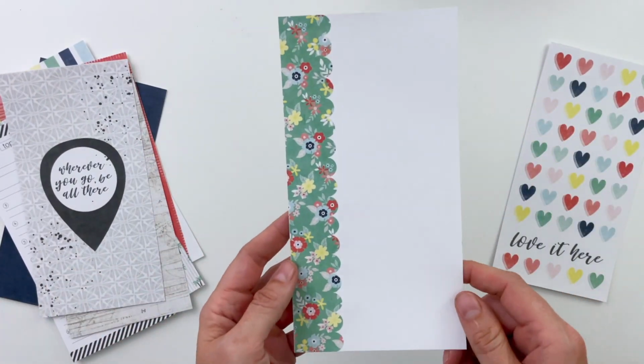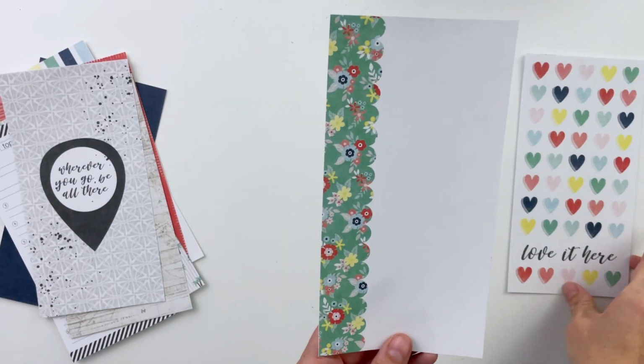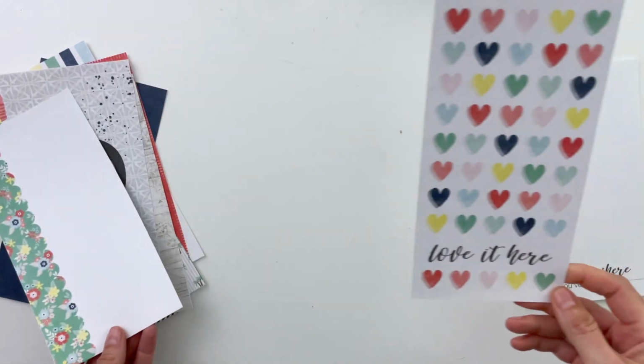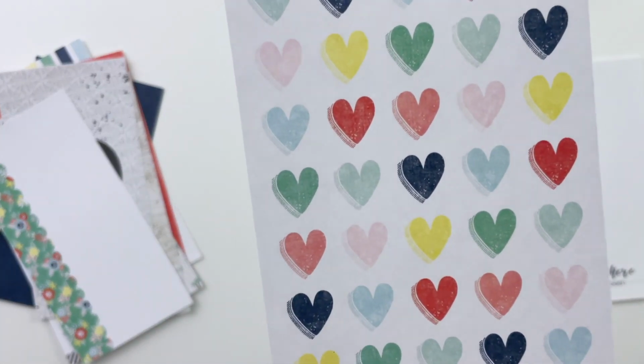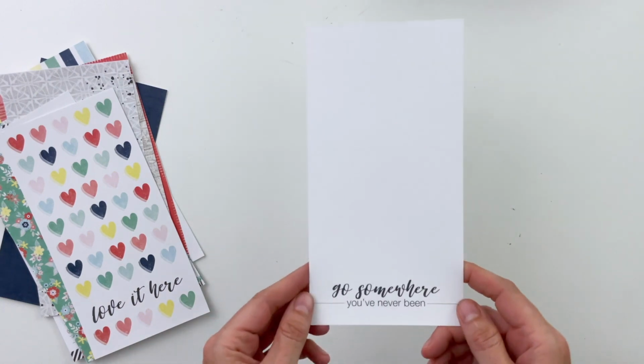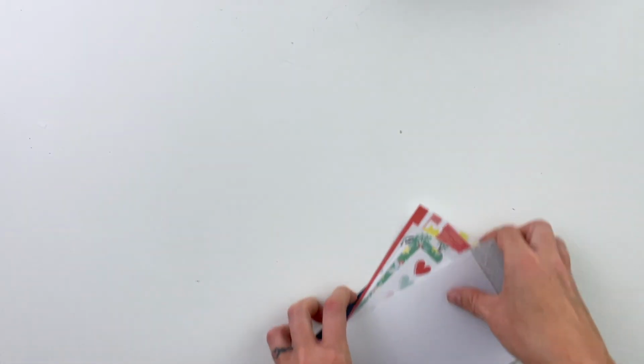A nice neutral floral journaling card with the floral on green instead of navy. Love it here with all of those cute hearts. And then go somewhere you've never been. So those are the Traveler's Notebook signatures.